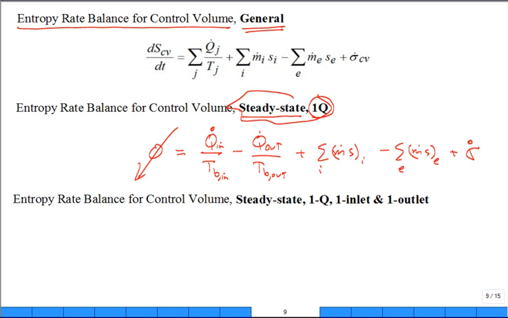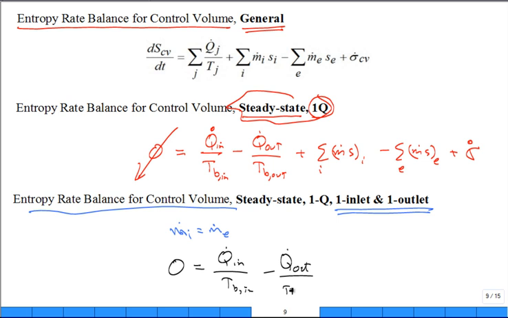All right, now we do entropy balance. What happens if I just have one mass in, one mass out? You do the mass balance, and you find m dot in is equal to m dot out. Suppressing the subscripts, it's just m dot. So you can write 0 is equal to Q dot in divided by T_b in minus Q dot out divided by T_b out plus m dot times s coming in, s going out, plus sigma dot. So you just have one mass flow rate, and it multiplies both the entropy in, s1, and entropy out, s2. Look good?